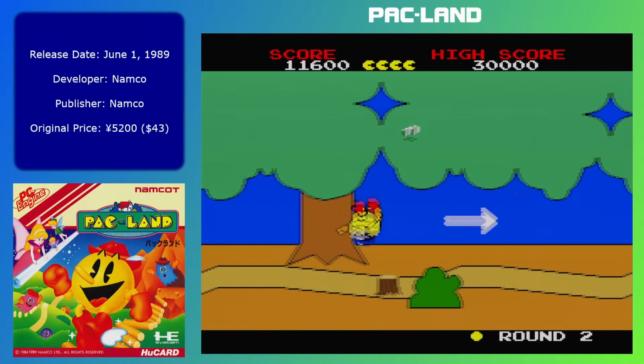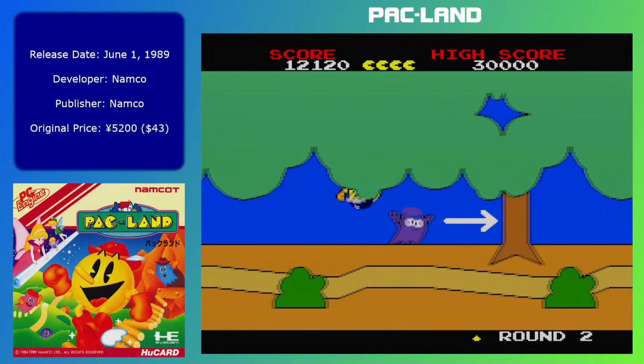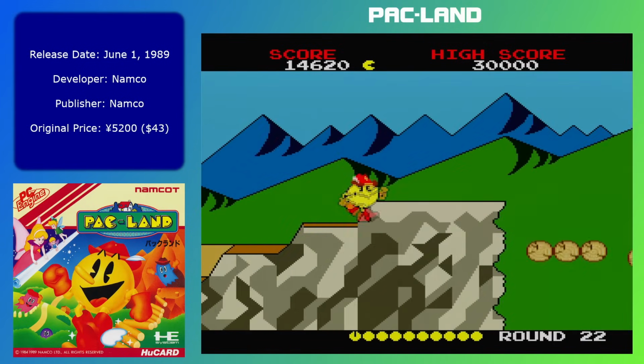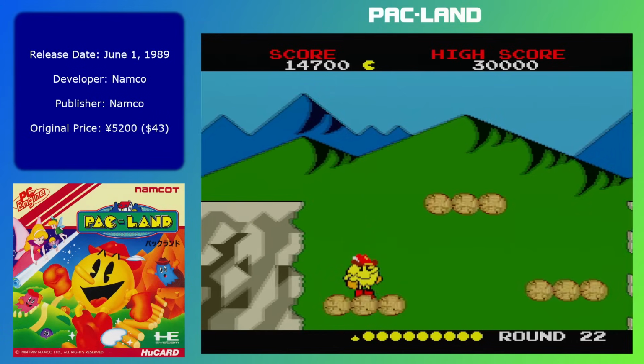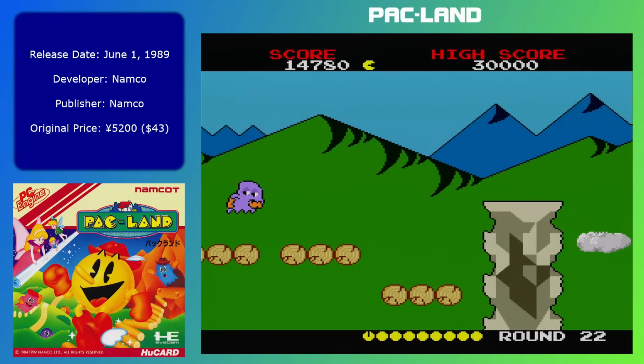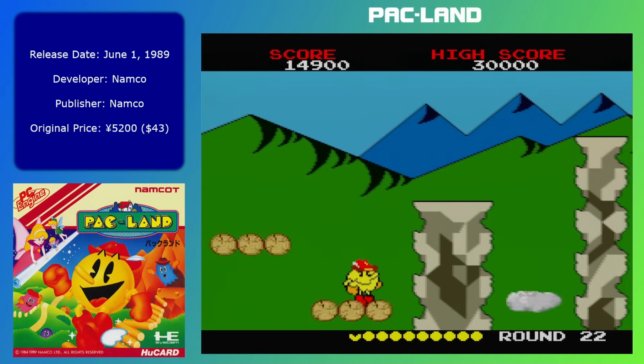I have one problem with the movement in Pac-Land, and that's how you have a ton of momentum behind Pac-Man. You really can't do any fine movement. He starts out moving fast, which is actually an improvement over the arcade game, but if you want to stop or only take one step, you're probably going further than you expect.